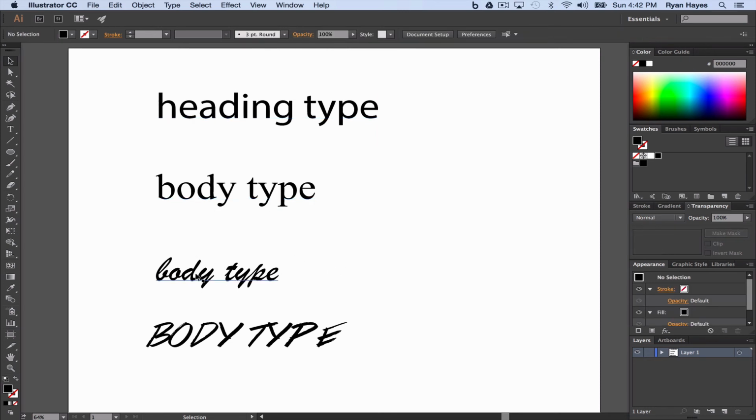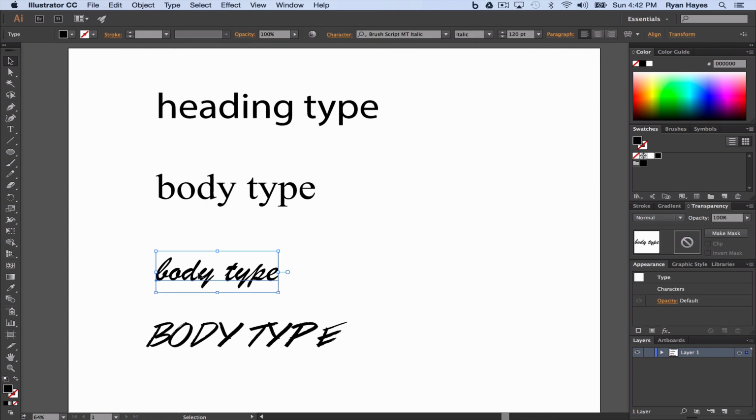You can use script fonts, and you may be tempted to use it for large bodies of text. You don't want to. Only time would be in short paragraphs on wedding invitations, graduation invitations, stuff like that. You would most likely use this as a contrast to something like this on a specific style. Same thing with this. These types of fonts are used very minimally, and they're used typically as titles, headings, something to catch your eye.